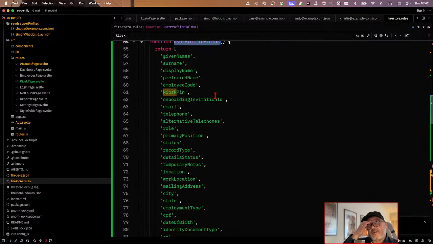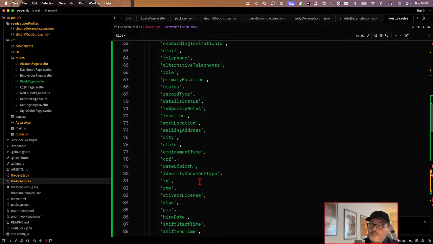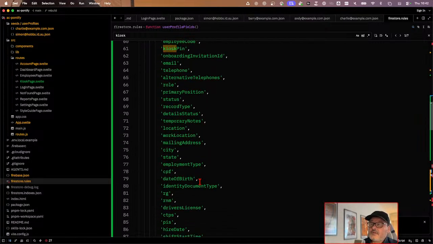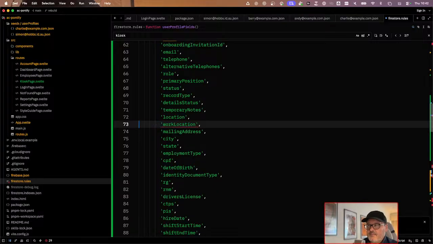User profile field. So I guess this is going to be kept up to date against the data that we store in Firestore. I don't think if I did this, it's not going to magically create that property in Firestore. So you've got to keep that in mind.